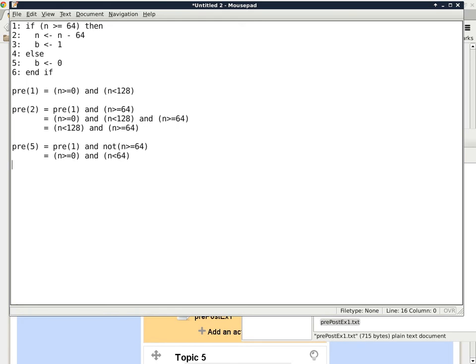Okay. All right. So now that we have pre-2 and pre-5, I can choose to work on post 2 or post 5. I'll work on post 2 first. That's really just a personal preference of how I work. So I want to figure out what is post 2, but then I have to look at post 2 and say, oh, okay, it's an assignment statement.